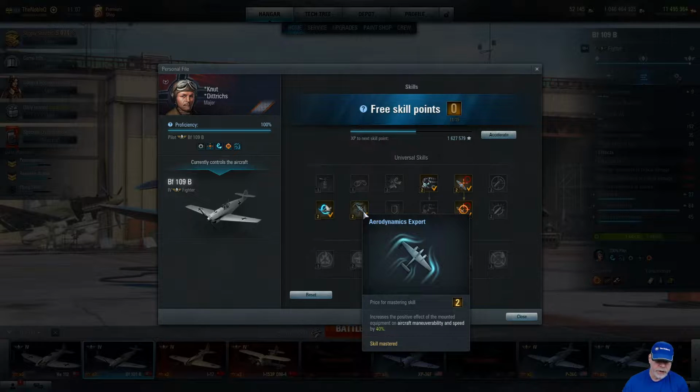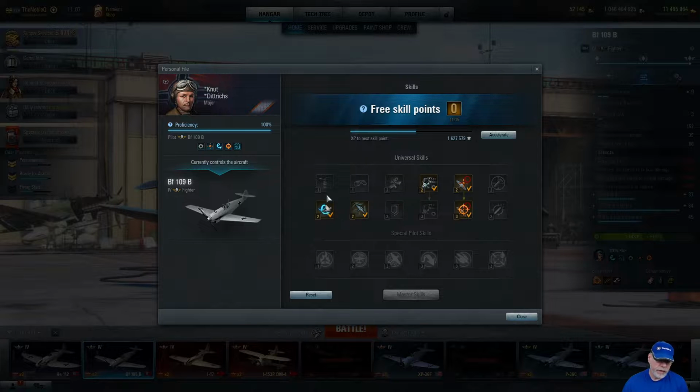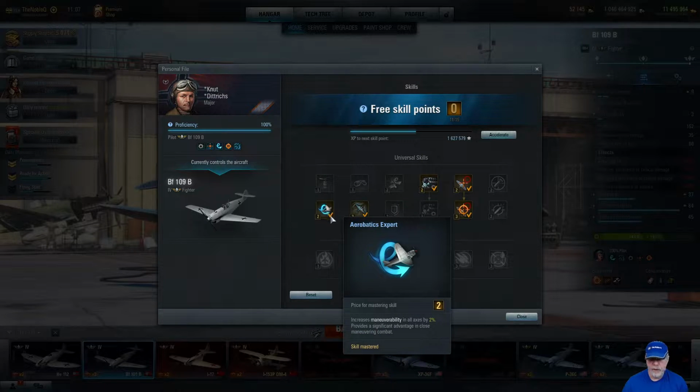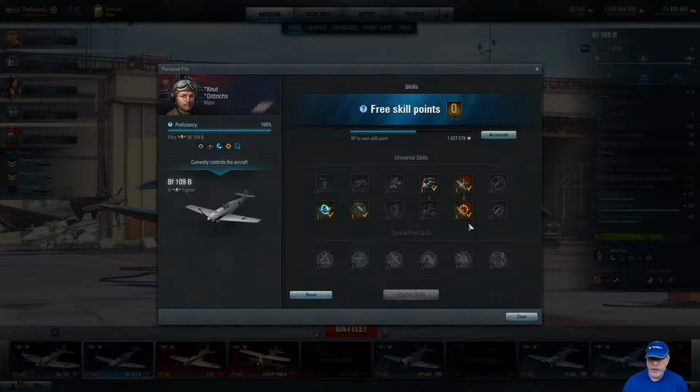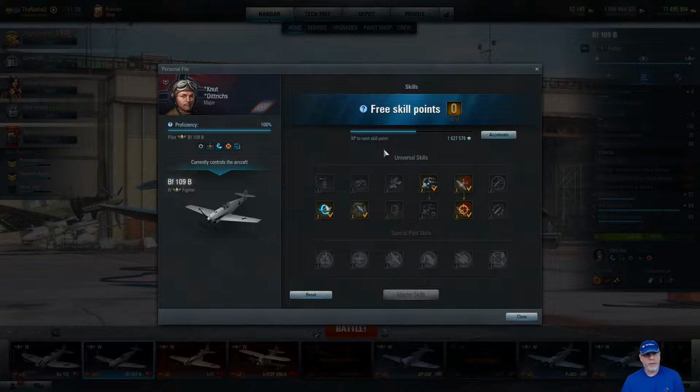Alternatively, you can go for aerodynamics expert first and then go for the engine guru 1 and 2 skills, and this would be a skill that you take later in the day. And in this particular instance, you can see that I've decided to maximize my accuracy, and I've got marksman 2 on here. So this is a pretty devastating and hard-hitting plane.